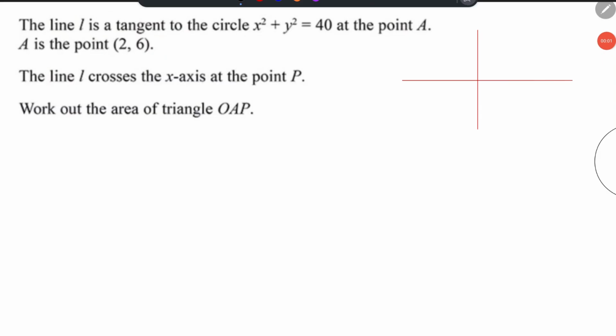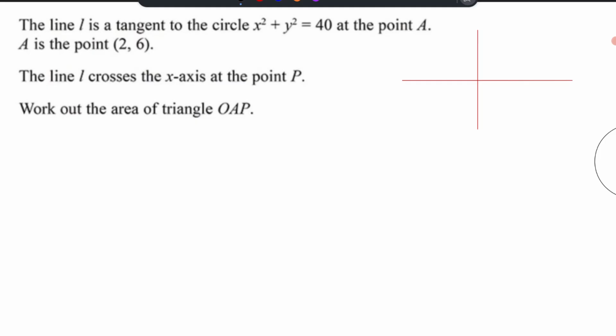All right, we're going to continue looking at circle graphs and specifically when you have to work out areas of triangles. It's common-ish as a question. So let's take a moment to read it, pause the video and have a go, and then I'm going to show you how to work it out. Okay, keep it paused if you need more time. I am going to now start talking through the question.